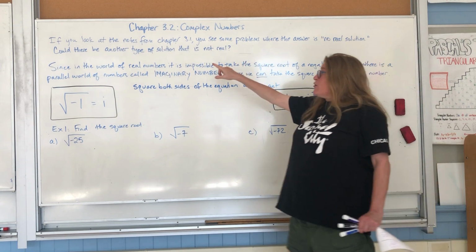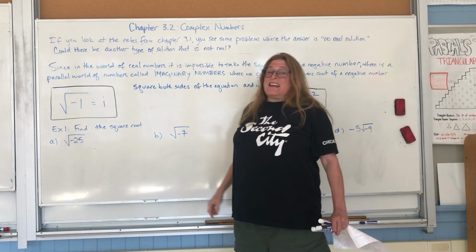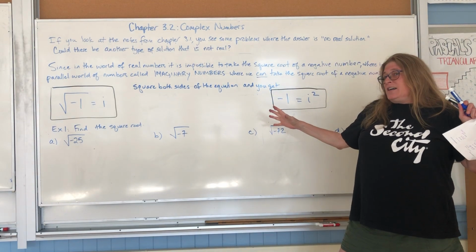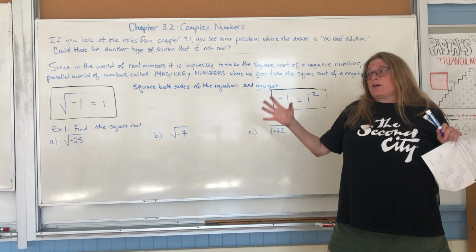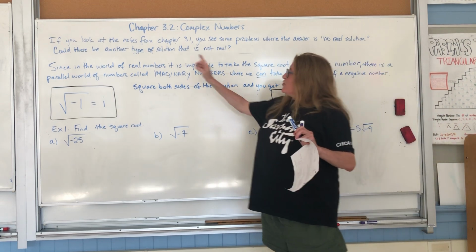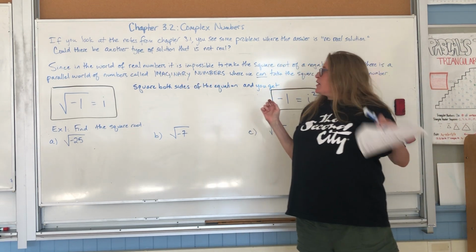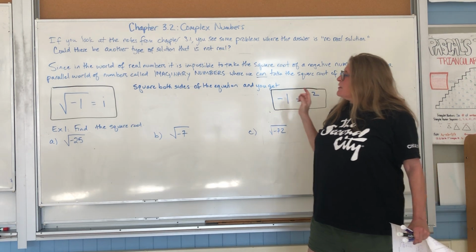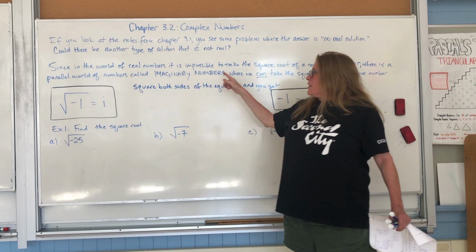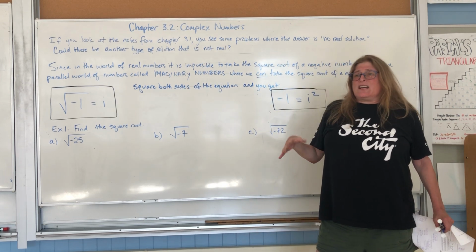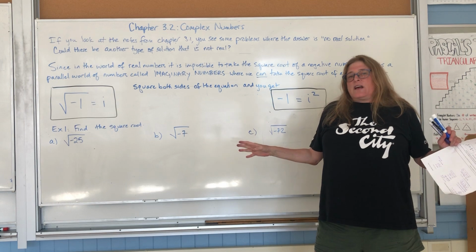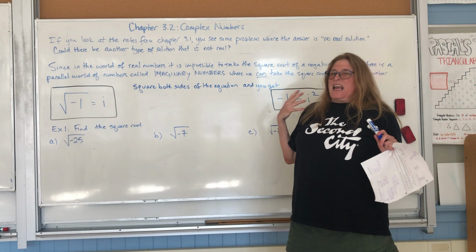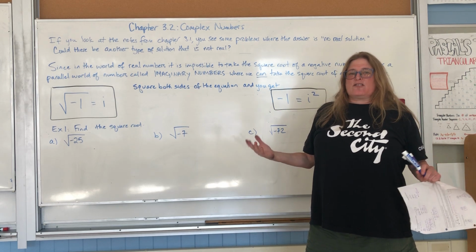However, guys, could there be another type of solution that is not a real solution? So here is the cool kind of sci-fi parallel world situation. There's another type of number called a complex number. And part of a complex number is what we call an imaginary number. Now, before you get stressed out and say, oh no, I have to learn a whole new world of numbers, the good thing about imaginary numbers and complex numbers is that they actually operate very similarly to the world of real numbers.